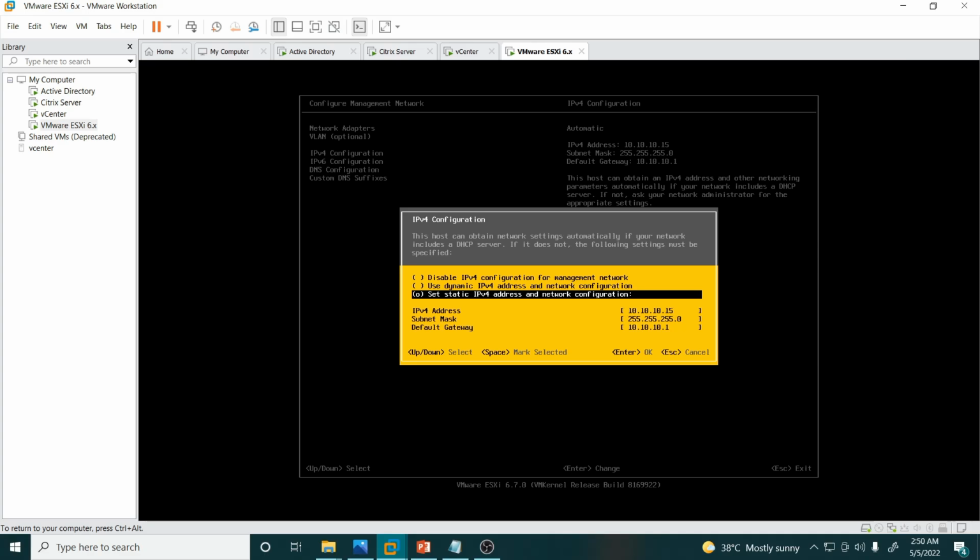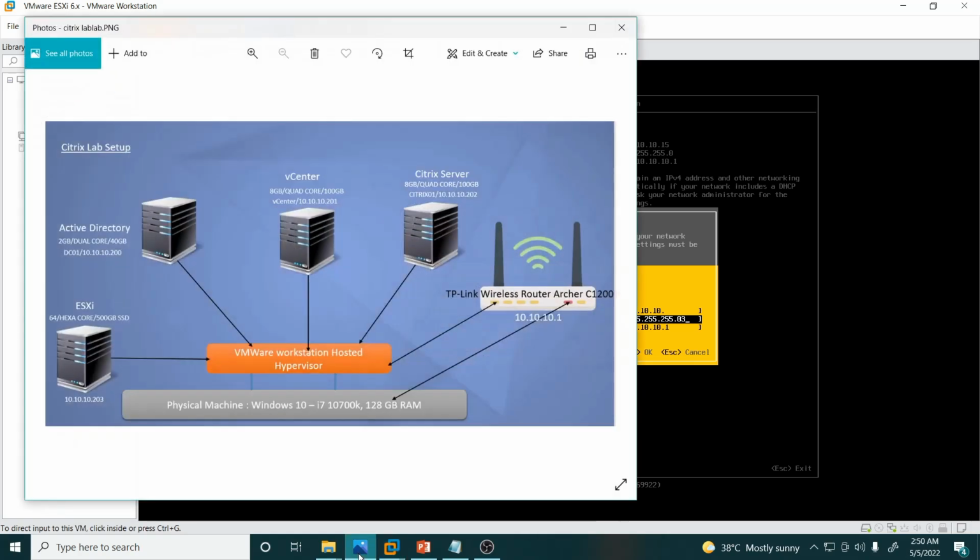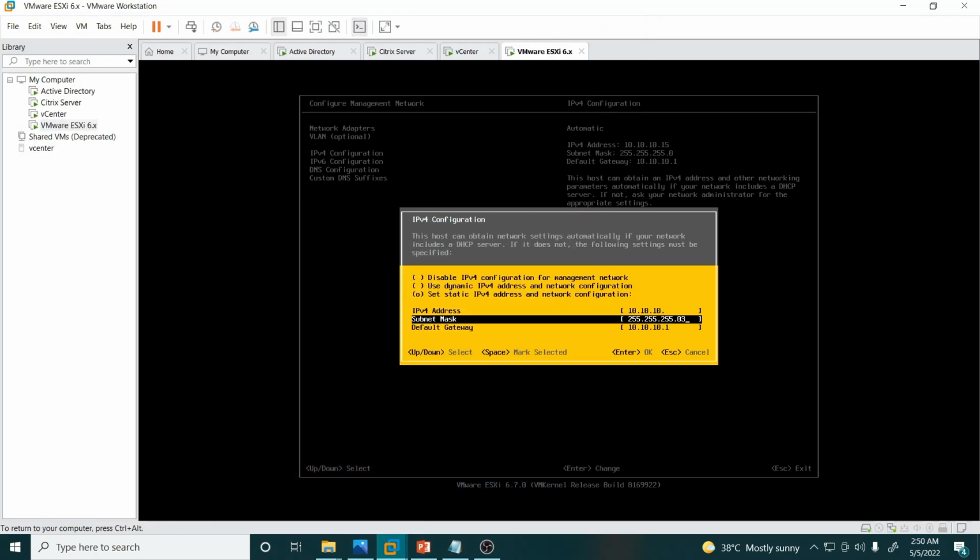So this will be selected. Go down, go to the end and make it 203. Num Lock is off, let me turn it on and make it 203. Let me confirm again what we mentioned in the lab setup. 203 is just 203.